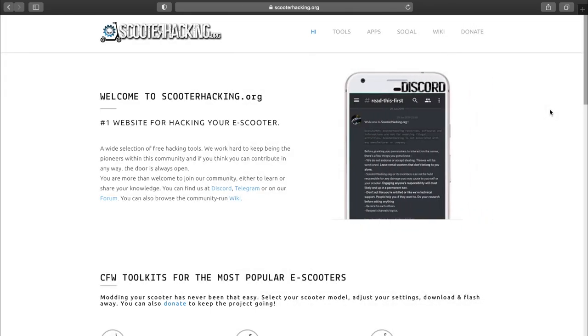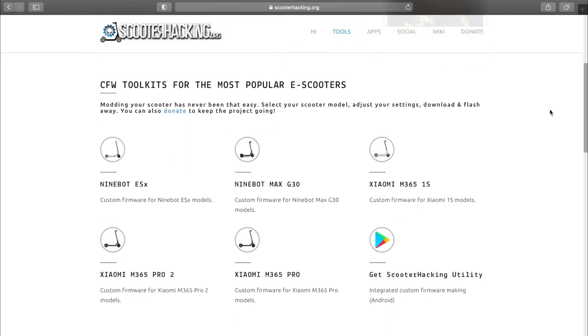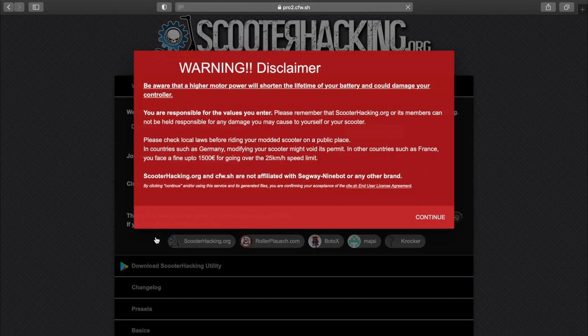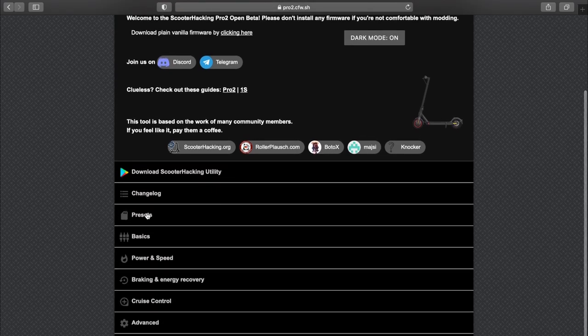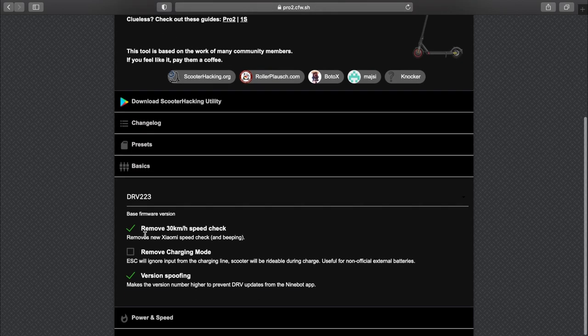All right, so to build your custom firmware, you're going to go to scooterhacking.org. And over here, you're going to select the model scooter you have. So in my case, it's the Pro 2. It's going to give us a warning saying that you're not supposed to go too fast, but I'm going to disregard the constabulary. And over here, we'll just take all of these in order.